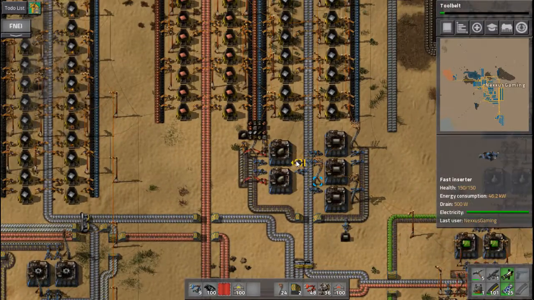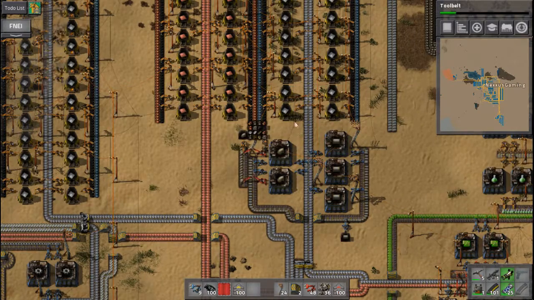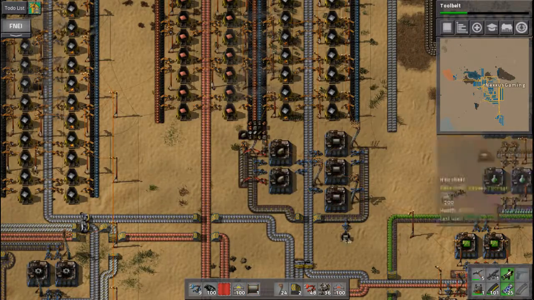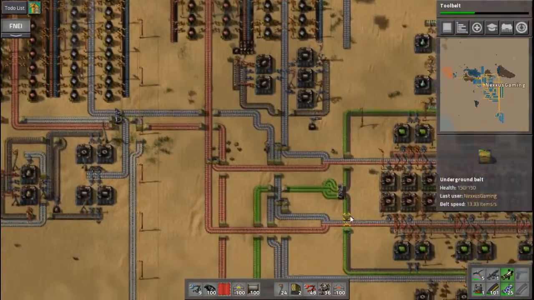All right, let's drop off some other stuff if possible. I'm gonna make, oh, no. What else do we need? Green circuits? Yeah, probably.